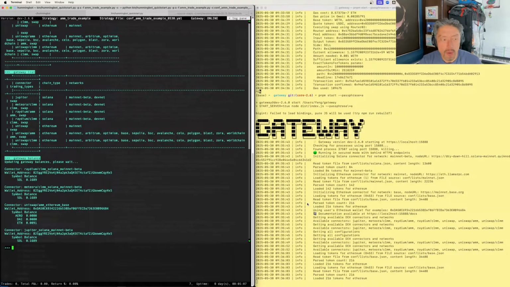In the next release, we'll probably try to improve this aspect, where right now you have to connect to a DEX, which is why when you run gateway balance, it's printing the same balances for Raydium, for Meteora, and for Jupiter. What you really want is to connect your wallet, and then see the balances for that wallet across any network that you care about. So that's what I think the next version of Gateway will try to focus on.